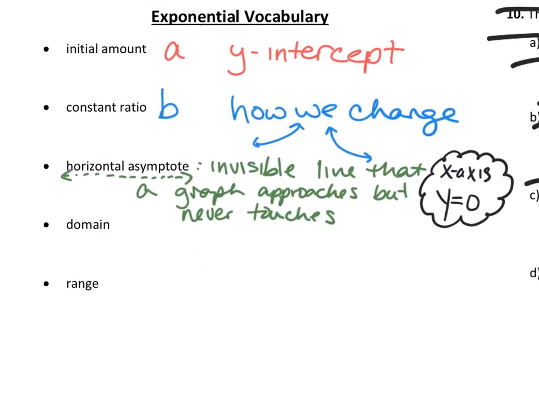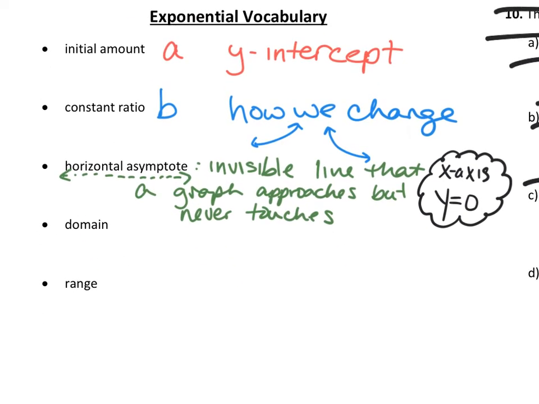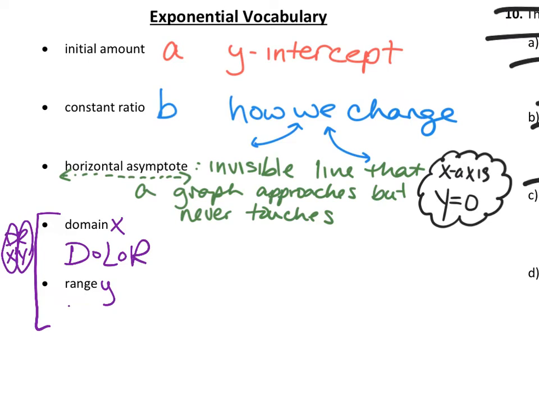The last thing we're talking about today in regards to exponential equations is their domain and range. Now, domain and range has not changed. What is the domain? Dr. XY lets me know that the domain is which letter? The X. And the range is which letter? Y. Then Delore the robot helps me remember that I'm describing this graph from the left to the right, and for the range from the bottom to the top.